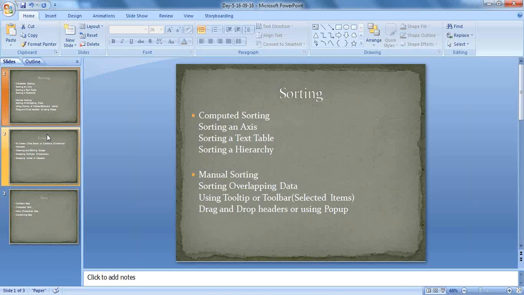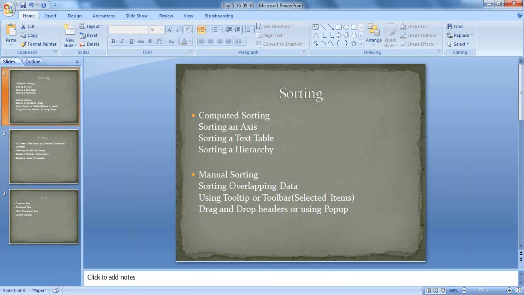If you want to sort some dimension values manually, not by alphabetical or ascending order, you can use manual sorting also. There are various options where we can apply sorting: on an axis, on a text table, or how it works in a hierarchy. We'll go through them.